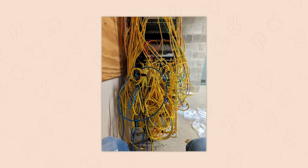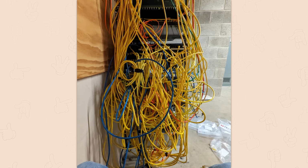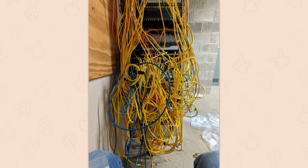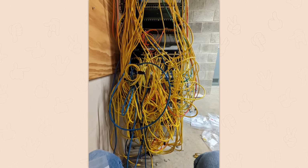Was told to clean this up a little. Yep, that's about right. I always look at these, especially ones that use the color coding I use, and I freak out a little. Like, this isn't one of mine, was it? It wasn't one of that second college that was a mess, but no, it's not. You can tell it's not one of mine because everything was labeled in all of my closets.